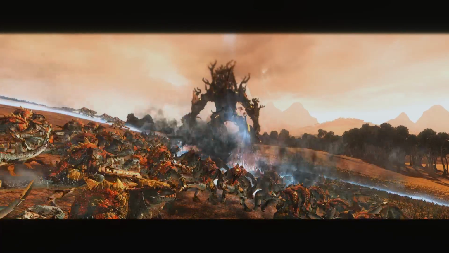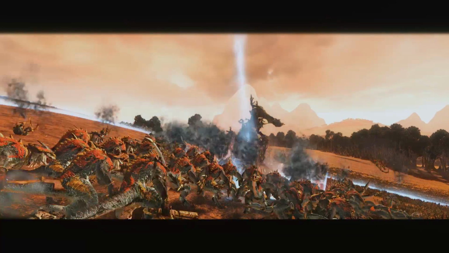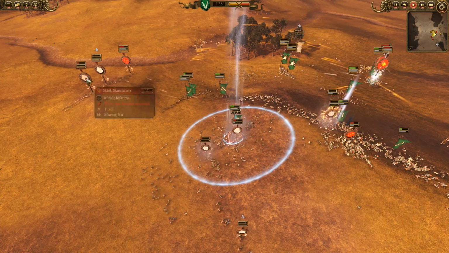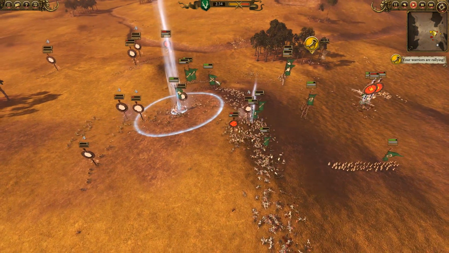So here again are the Melkoths on the Saurus Warriors. I'm just using Melkoths on whatever is causing me the most grief at the moment. Maybe I could use them on some skirmishers, but honestly, they're not doing great. Those skirmishers are getting really hurt by the archers. So that's pretty good for me.